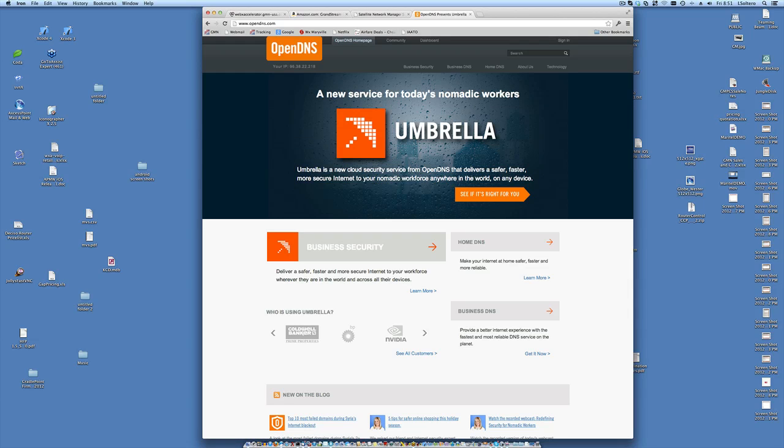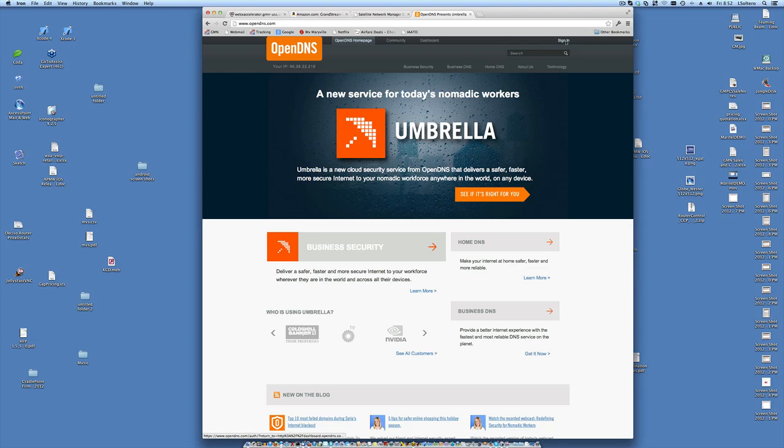First of all, it's a free service. And what it allows you to do is management filtering by DNS from the LAN. So for example, if you wanted to block social media, or pornographic sites, or different content, the simplest way to do that is with DNS. And OpenDNS will allow you to do that very easily.